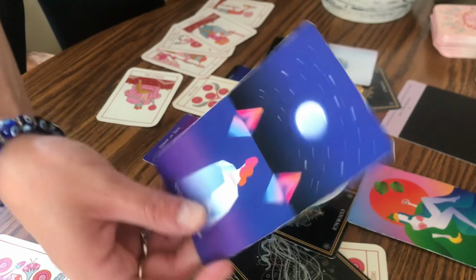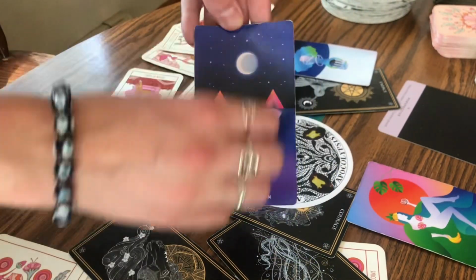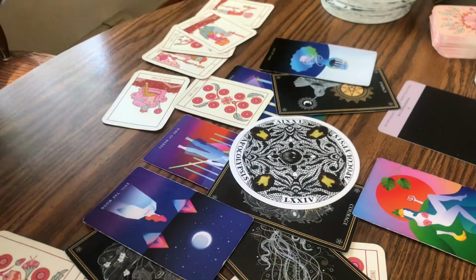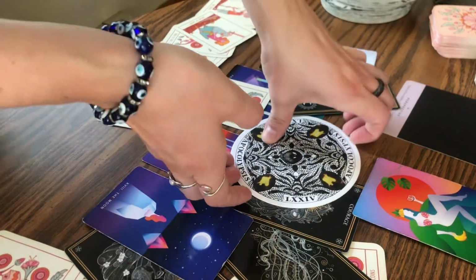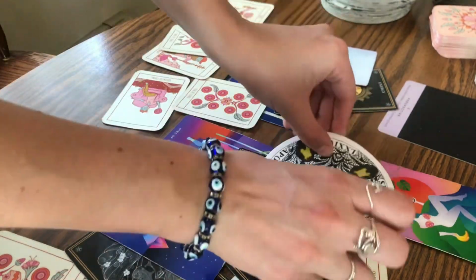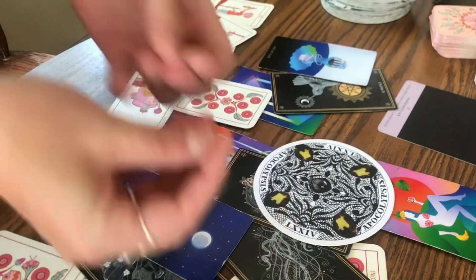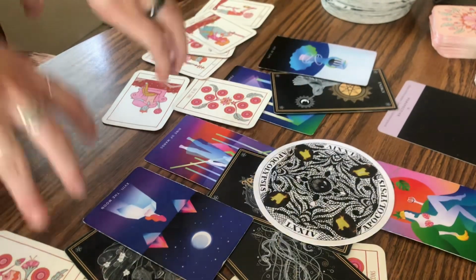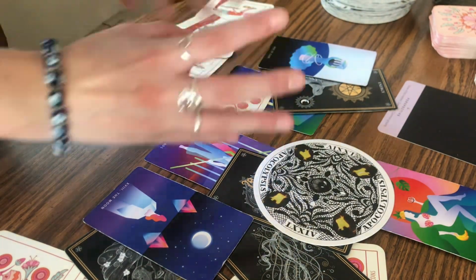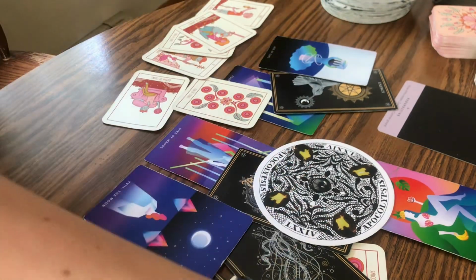You can't put your finger on it. Maybe you don't even have words to describe what this moon feeling is. Maybe you couldn't even write it down on paper, but you're going to find the truth out soon about whatever this is. I'm telling you, it's going to be super beautiful as long as you persevere through these struggles. As long as you keep following your gut and fight for yourself, you will be finding this happiness, this joy: 9, 10 of Pentacles, Ace of Cups, 4 of Wands, the Sun.